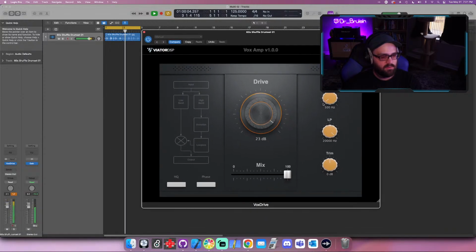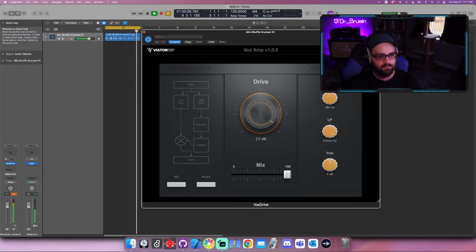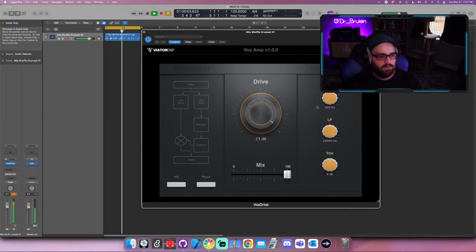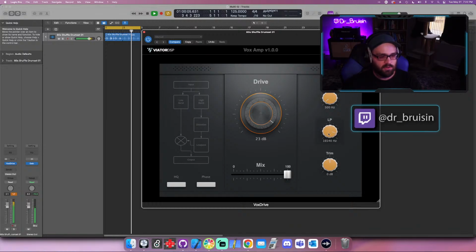So the point is, anything above this frequency is going to be distorted. You can hear as I pull it up, less and less of the frequencies are distorted. So now only the high end is distorted. So you can kind of use it as an exciter. My thought is to use it on vocals, like on scream vocals. And then you can darken it up with this low pass.